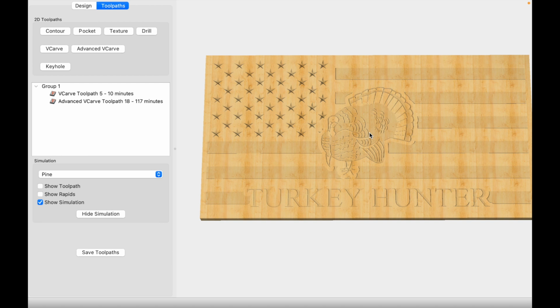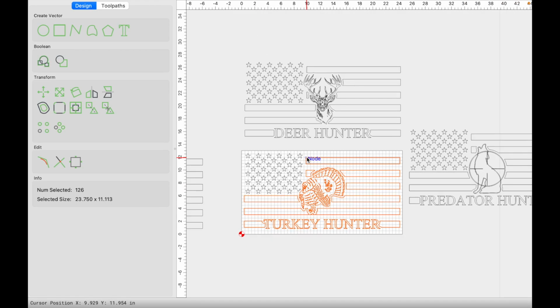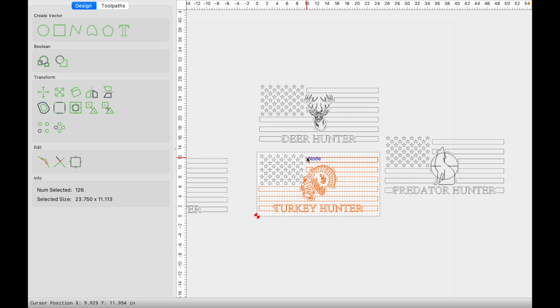create something unique. So guys, I hope you guys enjoyed this quick tutorial on how to batch out some of these cool hunting outdoorsman type of flags. It doesn't necessarily have to be made into a flag. Guys, you guys can create your own custom bar signs, your own family room signs, something that is unique to you guys, but you can use these principles on that.